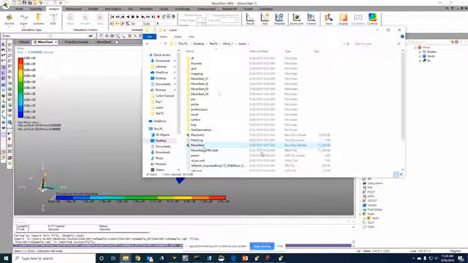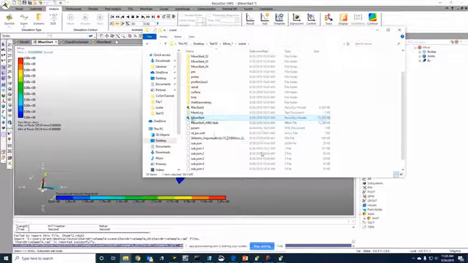I actually have two RecurDyn models. You can't have multiple RecurDyn models associated with it, but I have this mixer start model here, and that's the RecurDyn model I'm going to be working from to run this co-simulation.